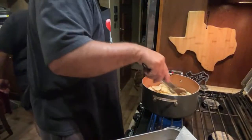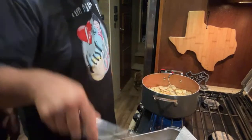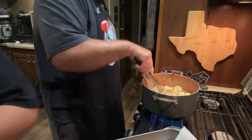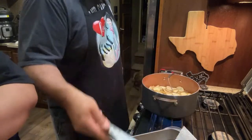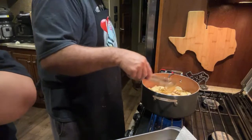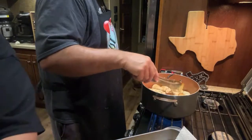I'm kind of picking through here, and anything that's turning the color I want, I see it has a brown edge on it, so I'm taking them out one at a time. Once they go, they kind of go. So we're just throwing them out there, and you don't want them to get too brown. If you guys want to use fresh garlic, I'm sure it'll work fine. You have to saute it for a little while, so just be FYI'd.